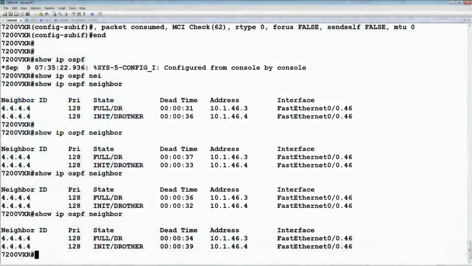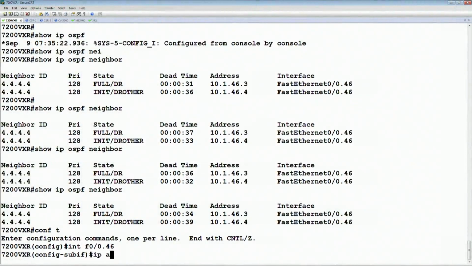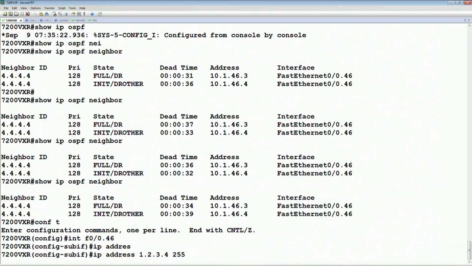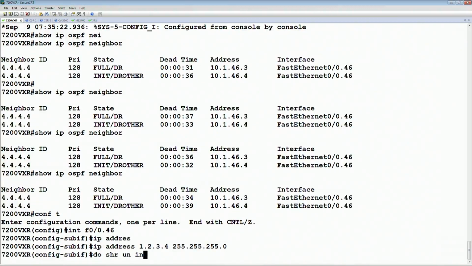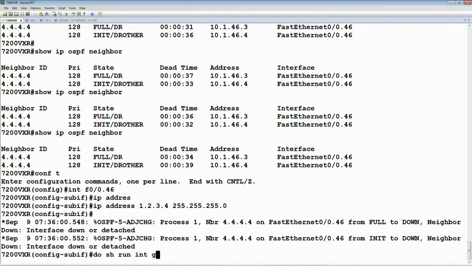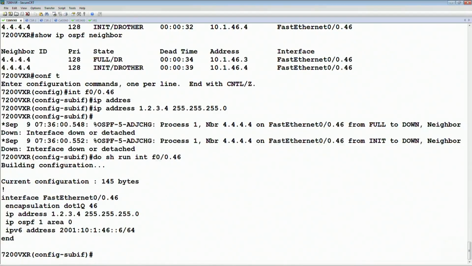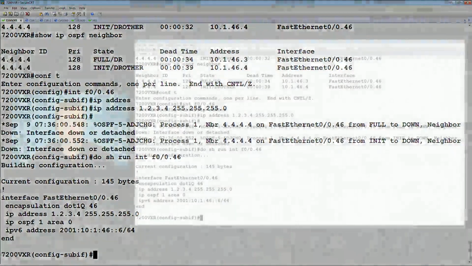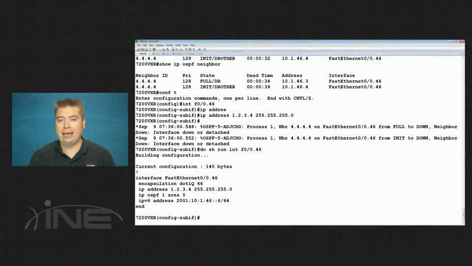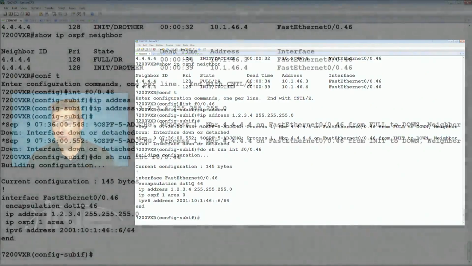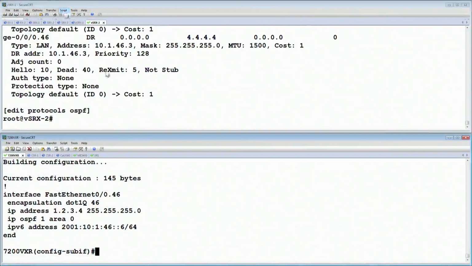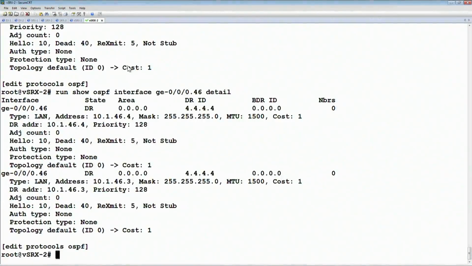But keep in mind that in the case of IOS, if we go to the link level and say ip address 1.2.3.4/24 and then do show run interface Fa0/0.46, this is replacing the address. But in the case of JunOS, when you set the family inet, you're adding to the list, you're not replacing. So unless you use the replace command or unless you delete and then set, it's just adding additional addresses to the interface. So the way that we could fix that is either by just having one address, that would be the simplest way.